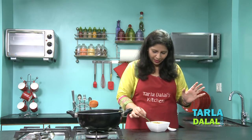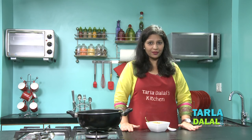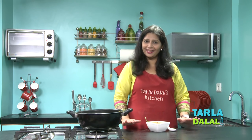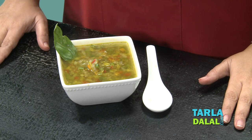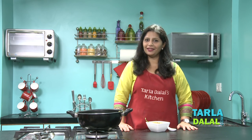Just garnish with a basil leaf to enhance its appeal. This recipe is one of my favorites when I really want to eat something light and tasty, and I am sure if you try it, it's going to be your favorite too very soon. Do give it a try and share your experiences in the comment box below. I will be very soon back in Tarladaral's Healthy Nutrition Kitchen with a new healthy recipe. Goodbye.